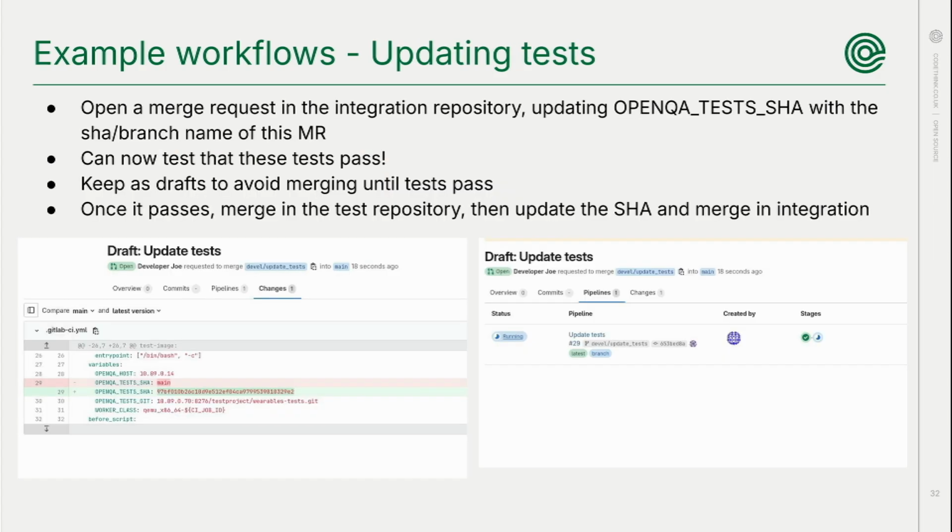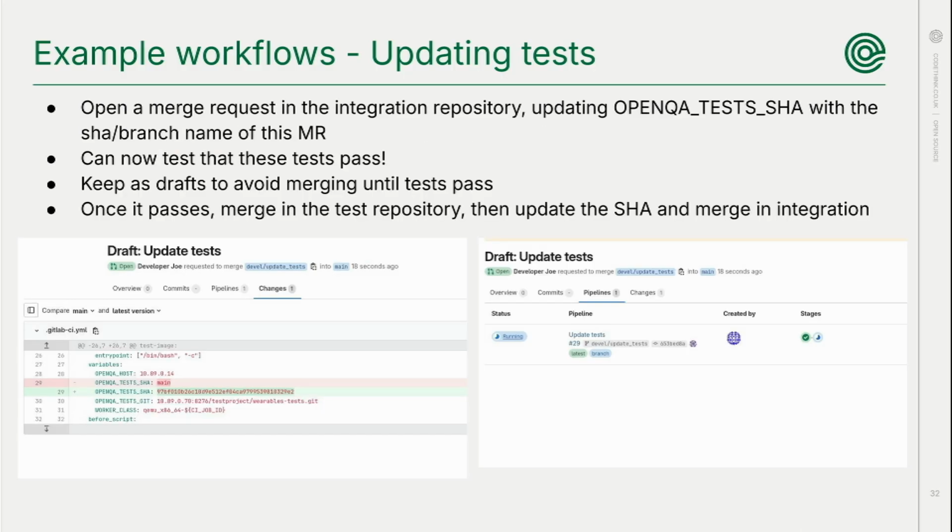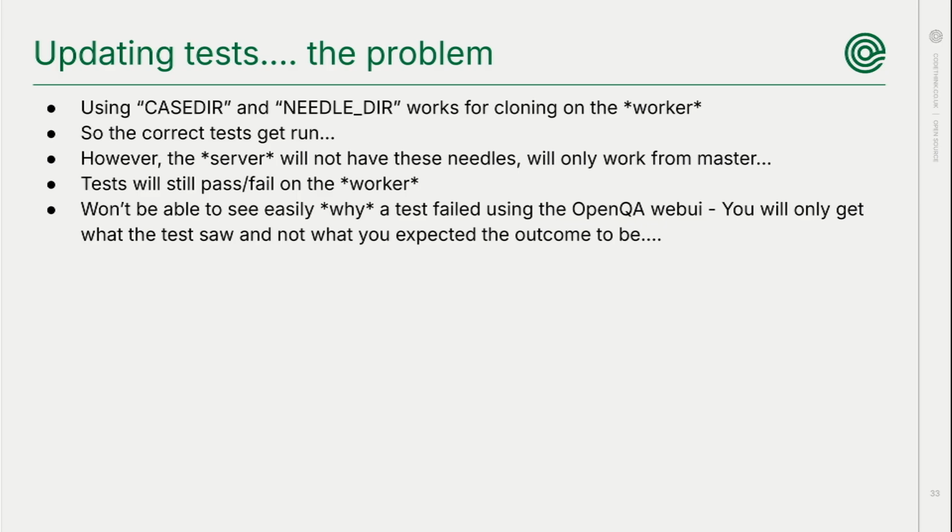And so you can also do this with GitLab. You can keep all of this in Git. You do a draft merge request to update the tests in your test repository. You come into the main repository and say, okay, I want to update the tests, because now it's all in capitals, and you can do a merge request like that. You can update the SHA in your GitLab CI file that you want to test against, and then you can go and test that. If they pass or fail, you can then update the tests and move along. So you can keep it like that.